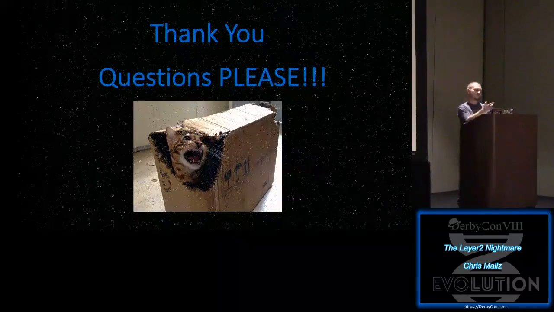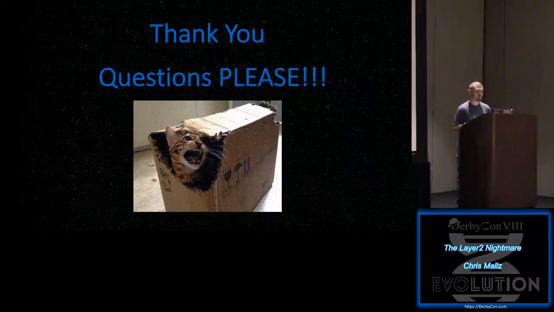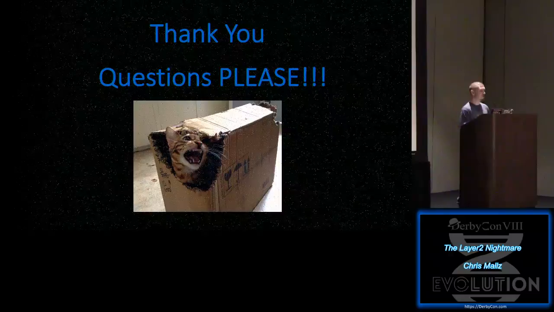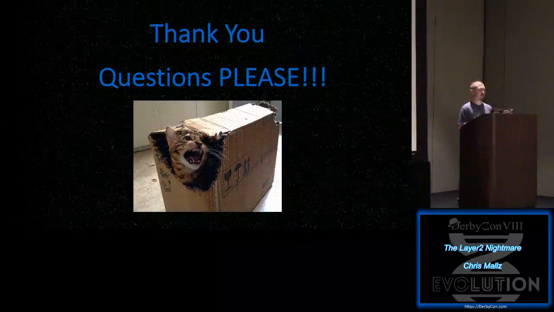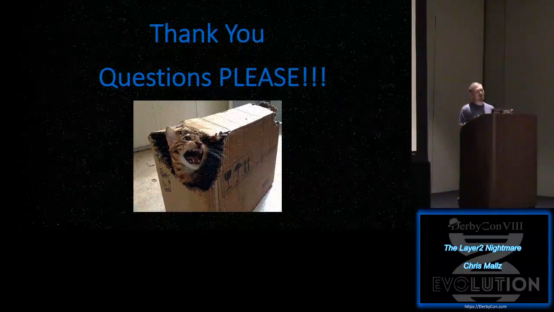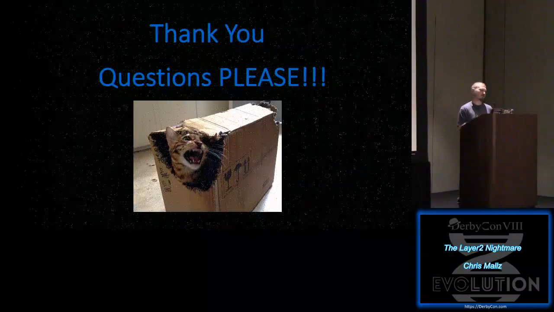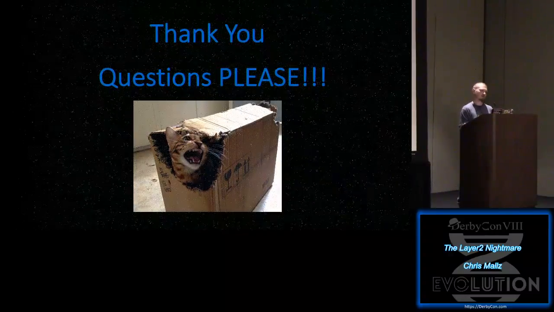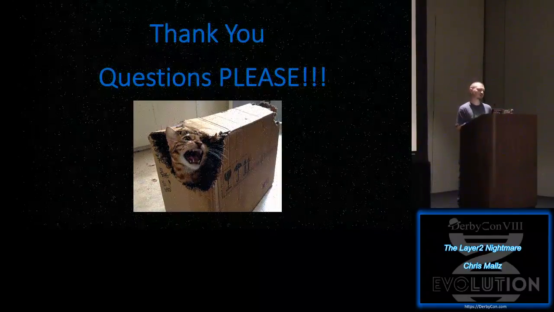Any other, yes? Is there any special configuration you can do with VLANs or subnets? On your switch? Nothing. You just enable private VLANs. VLANs would be done on your router, but the private VLANs are almost done on the switch, so it has to do with the switching technology. Now, all switches are different. They handle it a little differently, but it's all manual on the switch. There's no special configuration at all.